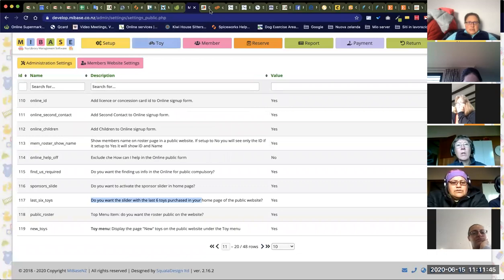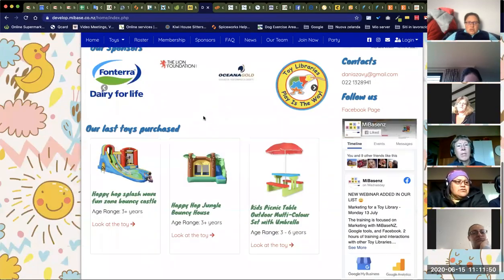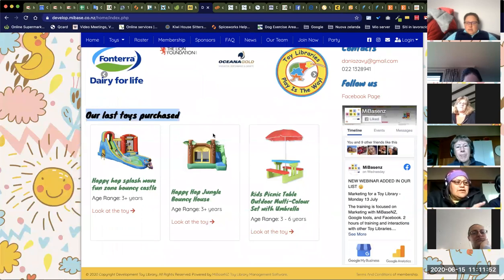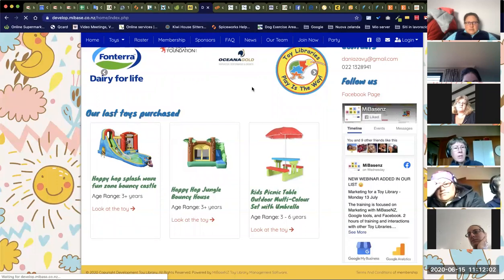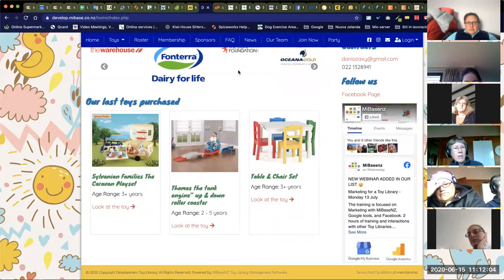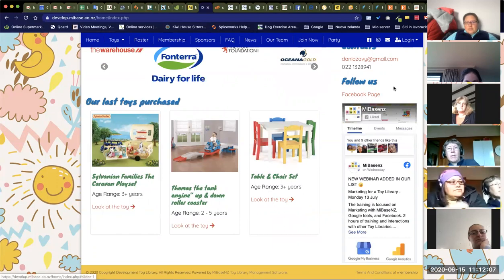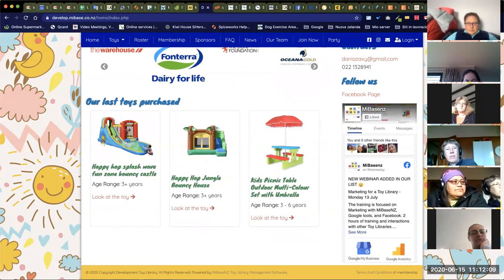If you want to activate it in your home page, you will see these modules here with the last 6 toys. You can see 3 toys and then it goes to the other 3 automatically, just moving one by one.